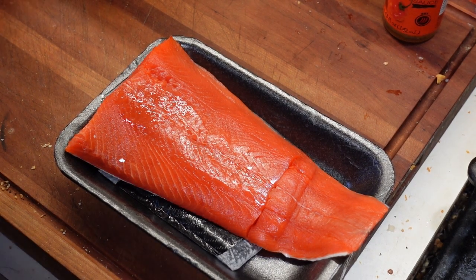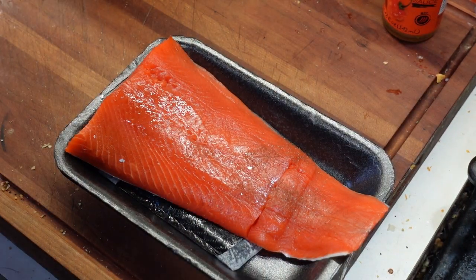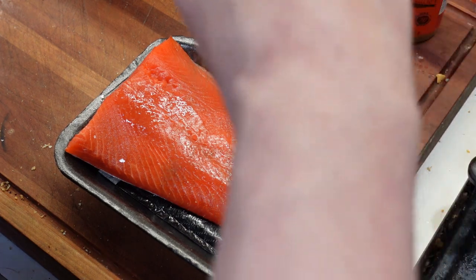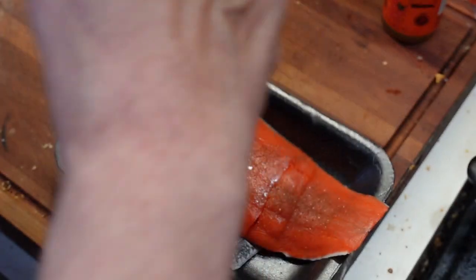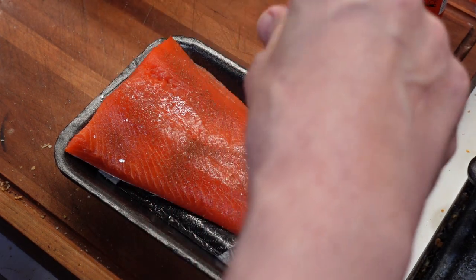First thing, a little bit of seasoning. I'm going to be using some smoked sea salt. I really like the flavor that this imparts. It adds that little bit of smoke.